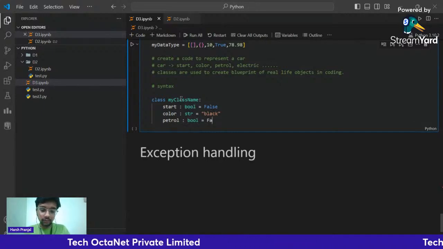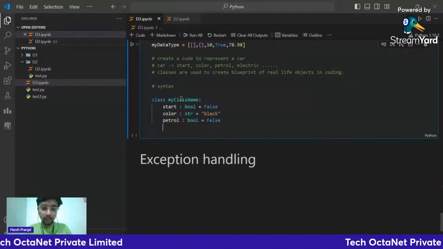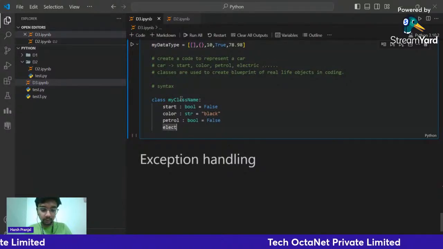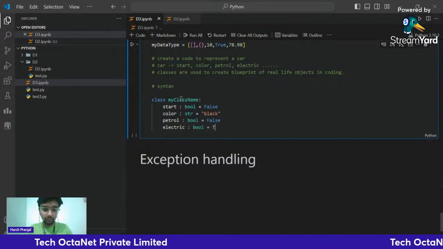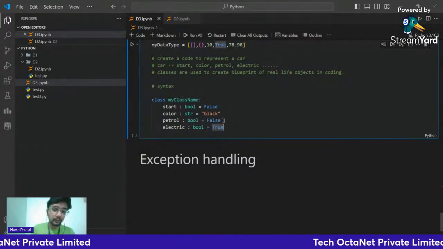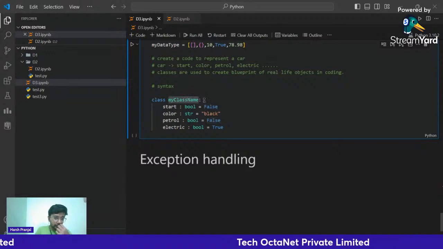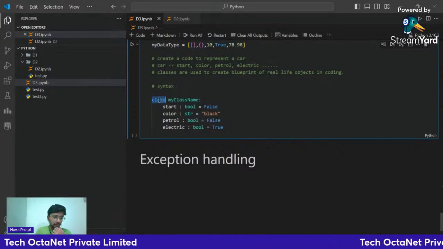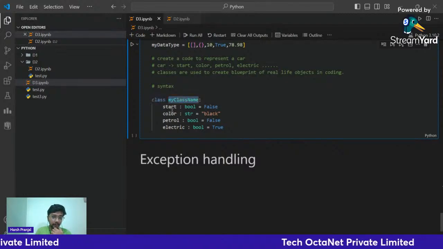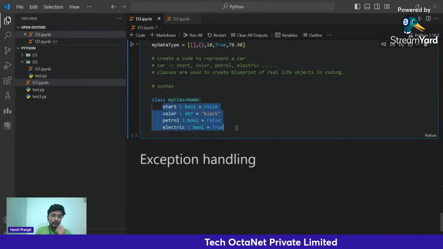So suppose it is a false value, it is an electric car, boolean value true. See, this is how we create a class. Okay, the syntax is class keyword, class name, and all the variables you want inside that block.